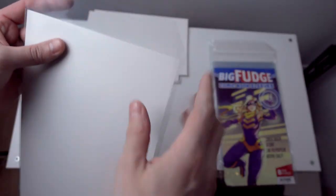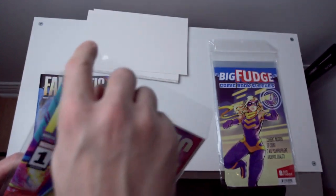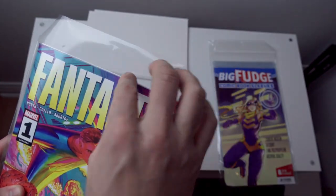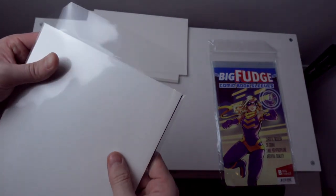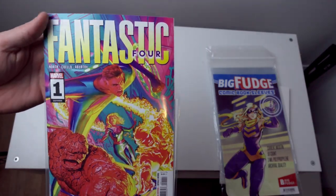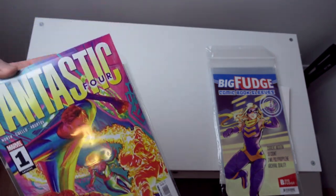So why do I think Big Fudge uses the older material? It just feels like the old bags from the 80s and 90s — thick and cheap in my hands. I do like how they've cut the flap on the edges, which helps prevent bending in a bin and makes them easier to open. But the bags themselves feel horrible, and there is also a noticeable change to the colors of the comic when it's inside — the murky plastic is blocking a lot of color.